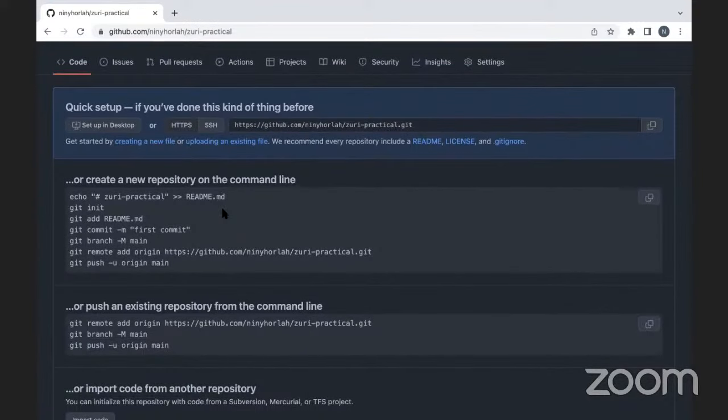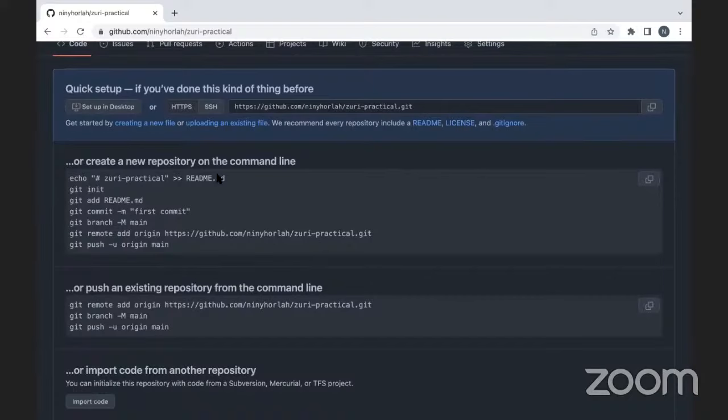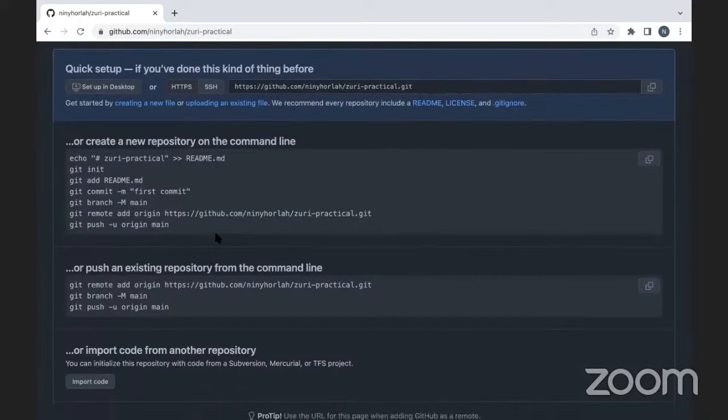Looking at the commands we have here, these are the basic commands that you will use in pushing the code that you have in your local to the GitHub repository. You get it? You really do not need to cram all the commands. With time, as you use them, they are going to stick to your brain. But there are some basic ones that you will surely use on a day-to-day basis. All you need to do is, after your repository has been created, you are going to see the commands here that you can make use of.